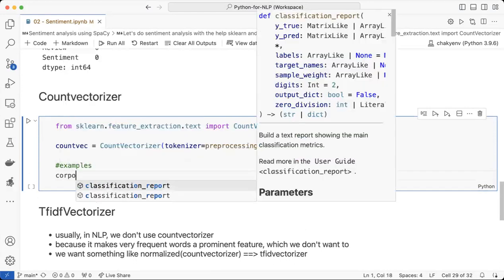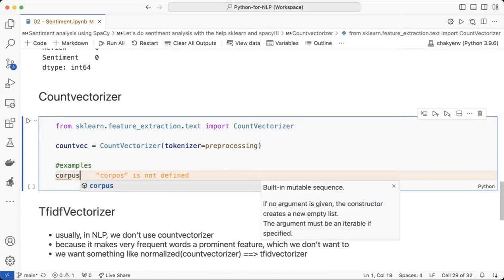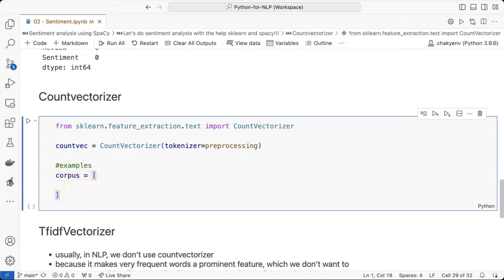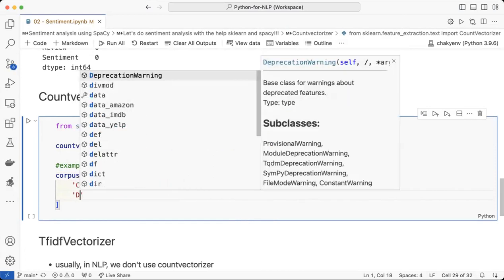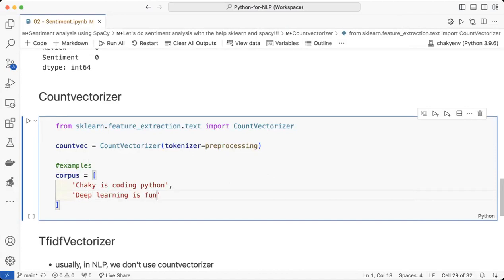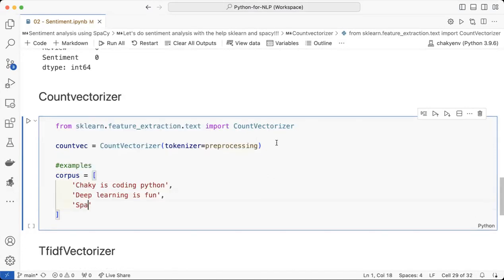So we can say corpus equal to: Chucky is coding Python. And we can do: deep learning is fun. And we can also say: SpaCy is cool and fun.